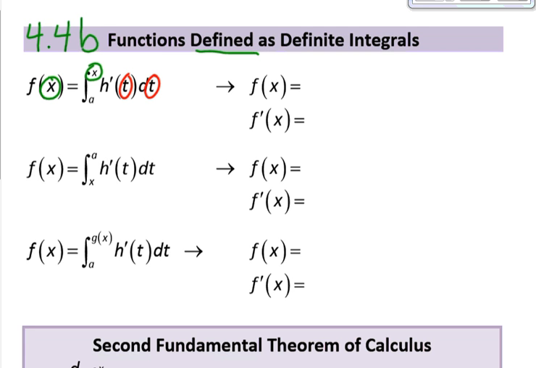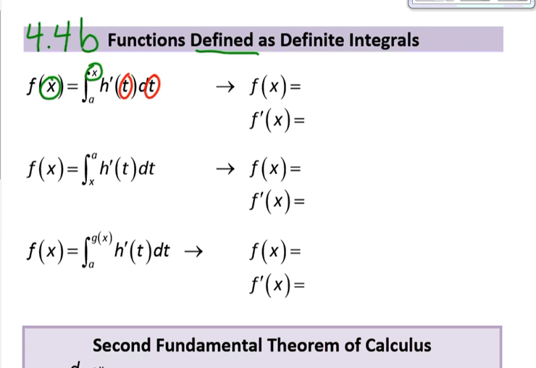Okay, so don't get too bogged down by that. Just know that those have to be different variables, because then it gets really confusing. What we're concerned with in the second fundamental theorem of calculus is now taking the derivative of this function f that's defined as a definite integral.